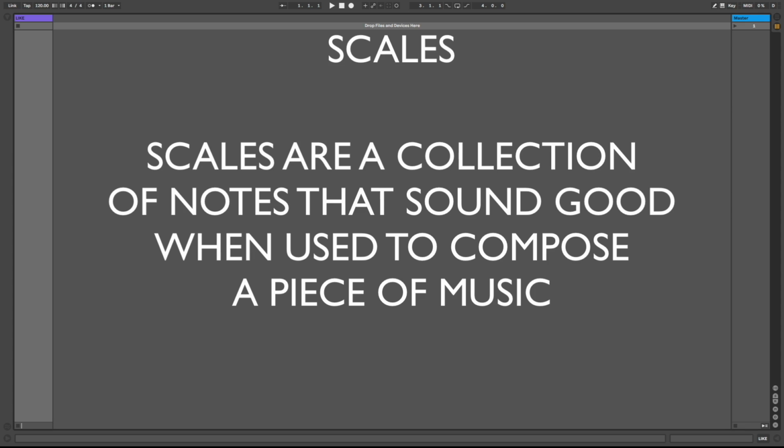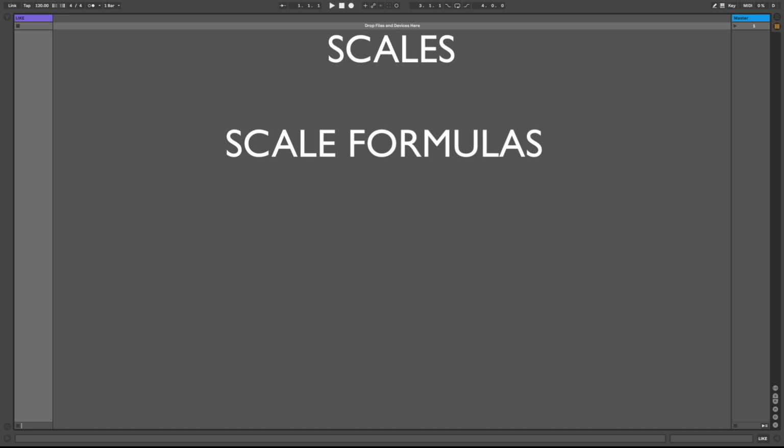and thus it would be very difficult to compose a solid piece of music. Therefore, you can use scale formulas and the notes within them as a template to help create your chord progressions, melodies, and harmonies, and this will ensure that they all belong together and thus sound good in your song.